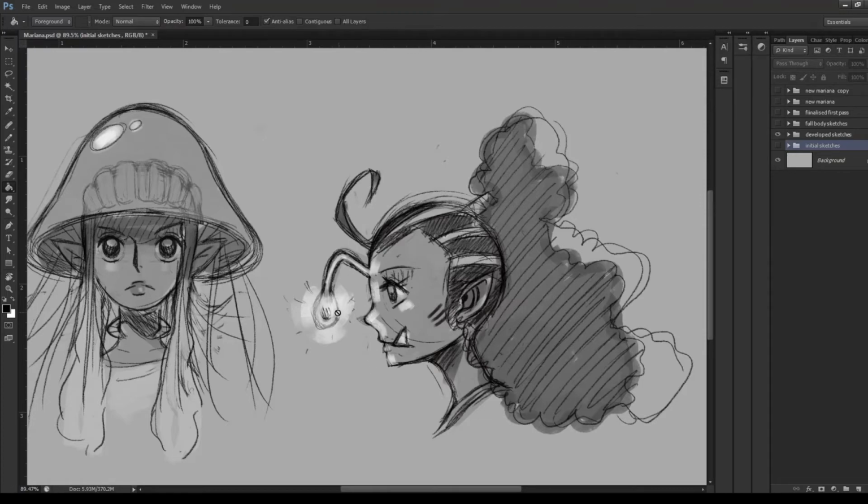And then obviously we've got some light here that's bouncing off her little anglerfish light there. If anybody knows what that's called, I'd love to know that in the comments. But yeah, I've actually changed the position of the gills from the neck, which is kind of generic and boring, to on the face, because I saw with some of the fishman designs that they had gills in all sorts of different places, not just on the neck like you would assume. Some were on the face, some were on the body, some were on the arms. So that was kind of interesting.